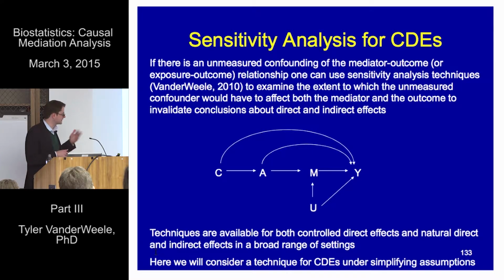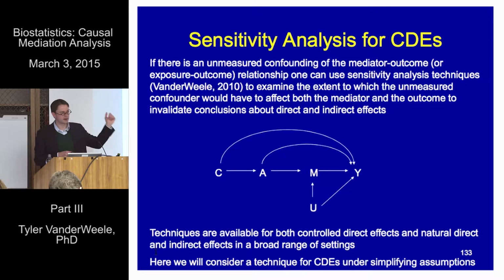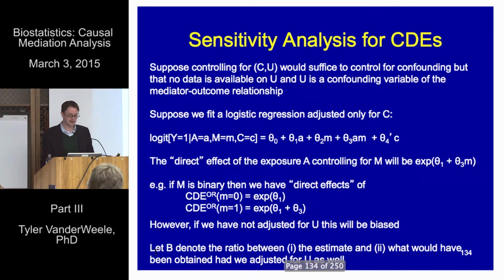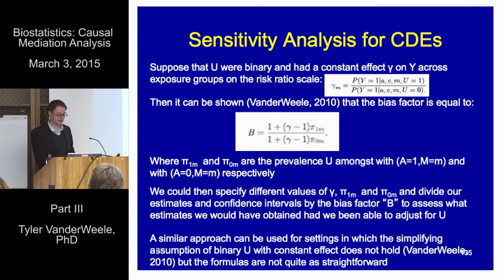We'll go through some examples to see how we might gain some intuition, but the basic idea is if we're calculating the controlled direct effect for m is 1, that might be because of U, that might be because of A. If A is absent, then maybe U is more likely to be the cause of M, so we might want to specify a higher prevalence. But we have to do that reasoning while looking at the controlled direct effect with the mediator present. What's the prevalence of U comparing the exposed with the mediator present versus the unexposed with the mediator present? It can be a little tricky. We'll go through some examples to try to gain some intuition as to how to go about doing this.